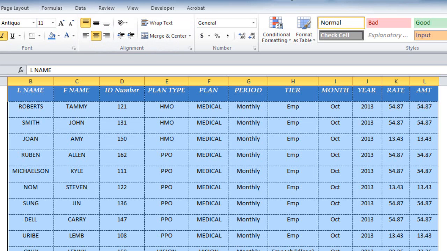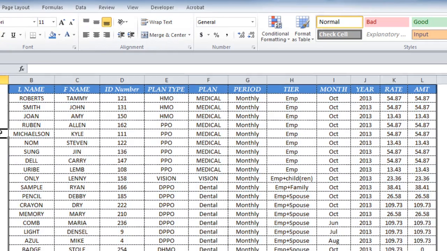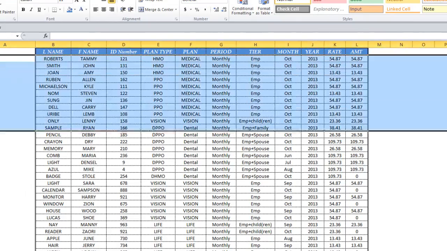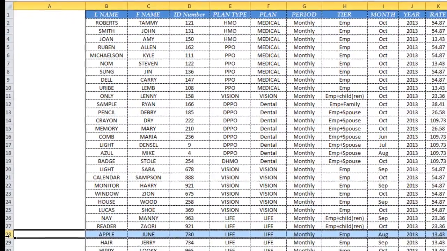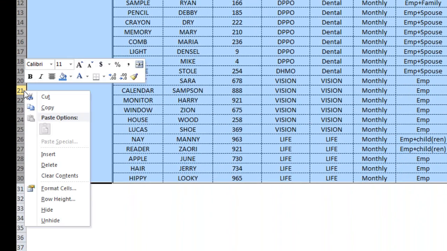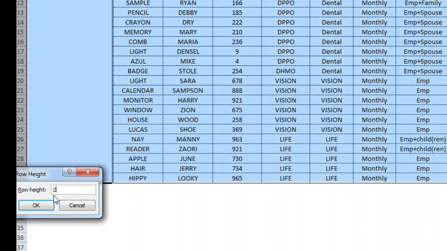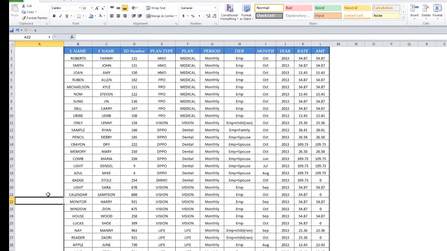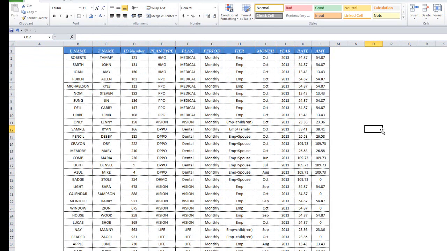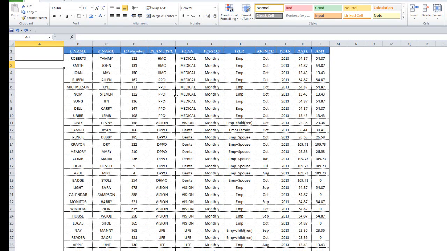I kind of liked it the way it was, so I'm just going to undo this, leave it like that. But looking at it now, maybe I'll give it a little bit more room. Let's see here. First of all, figure out what we're set at. We're at 15. So maybe I want to do 20. Row height, 20. That looks better. The height's alright. I don't think it's too much of a difference you're going to see if I put this in the center. But just to show you, it's not much of a difference, so I'll just leave it alone as it is. Okay, so it's looking better now.